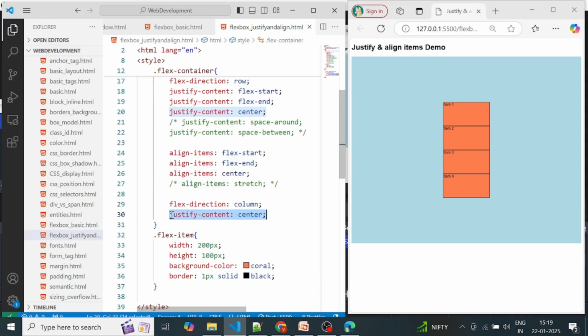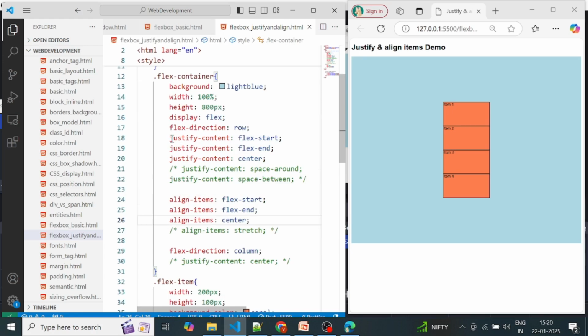If I am going to comment it, then you can see the changes. Okay, so it is just taking this property. So it is already mixed up. So here I am going to comment all this previous property.